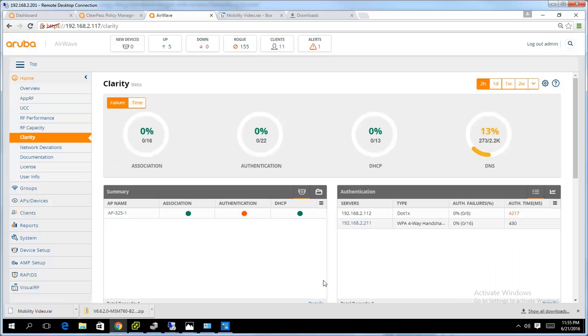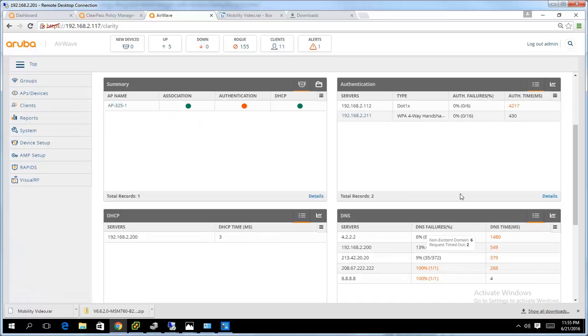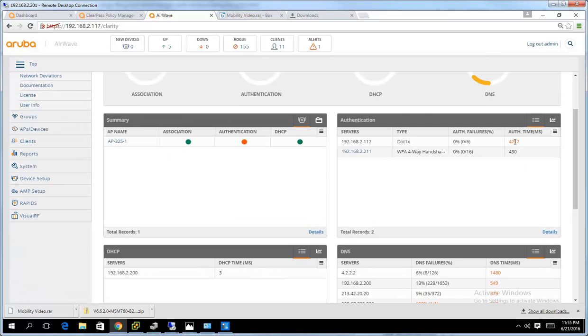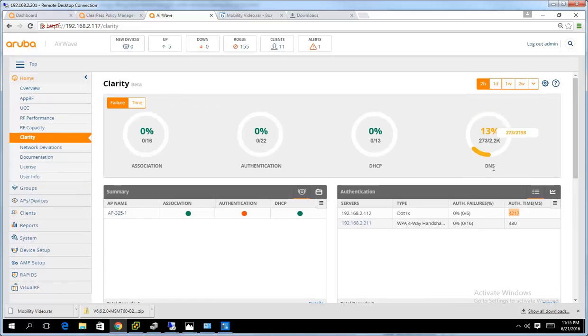So here, if you see, I have some .1x issues. Yes, I created some known issues on .1x. I manually entered a wrong username and password, and I was not connecting. So I got information from Clarity saying there is an authentication failure on the .1x average time.